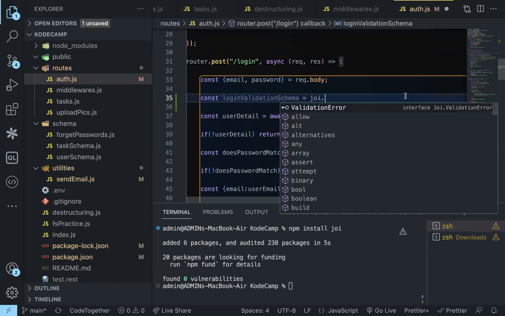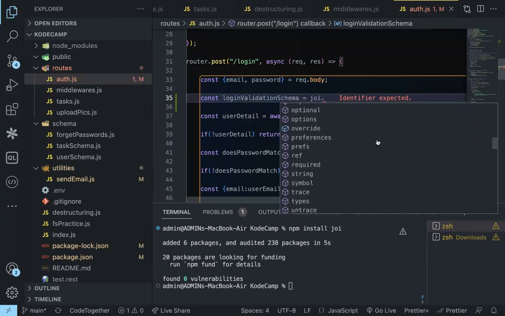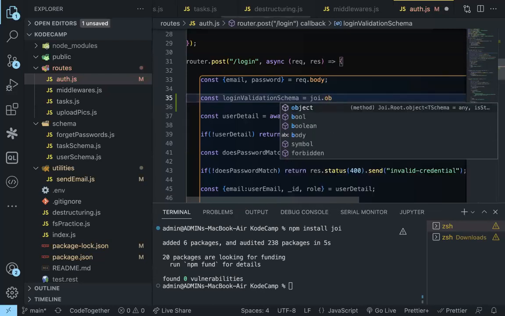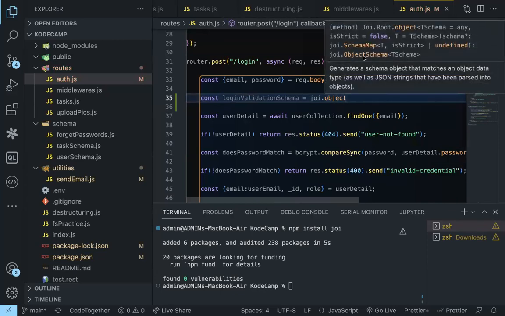Okay, sorry, not Joi dot schema, Joi dot object, sorry, because remember that your request body comes as an object, right? So I'm telling Joi that I want to validate an object. Then I can put the properties of that object inside this object method here.